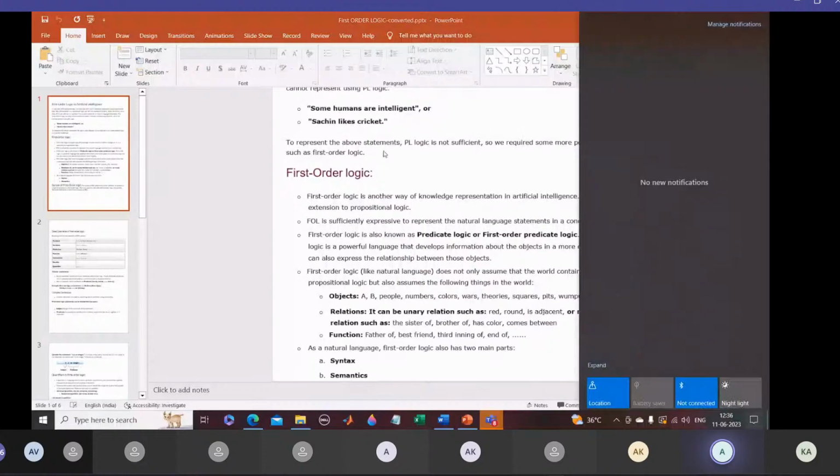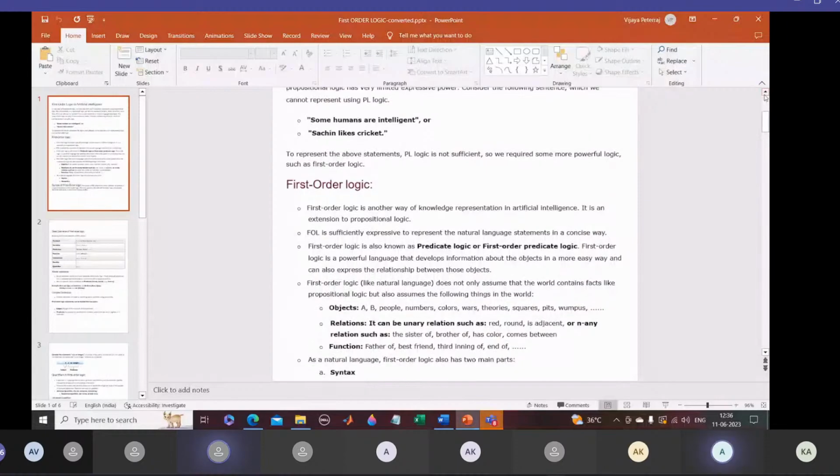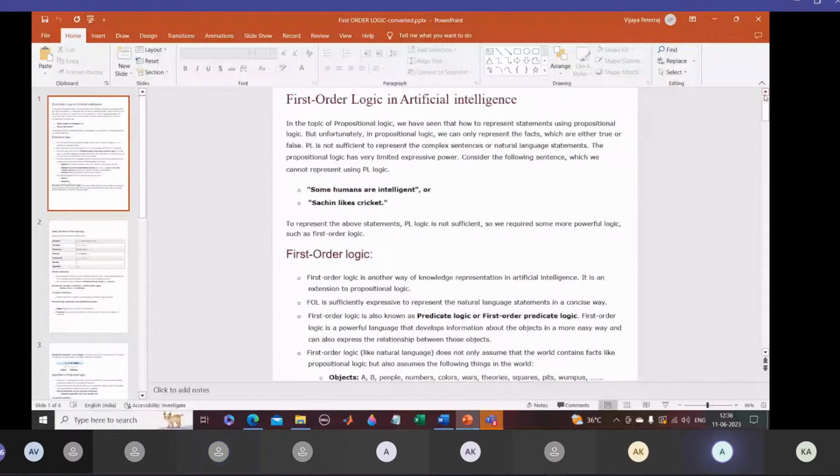So what are the features of the environment? As per Russell and Norvig, an environment can have various features from the point of view of the agent: fully observable versus partially observable, discrete or continuous, deterministic or stochastic, single agent or multi-agent, episodic versus sequential, known versus unknown, accessible versus inaccessible. Okay, so these are the features of the environment.